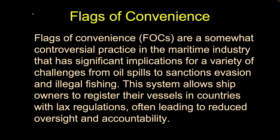And it aids all kinds of things that are maybe not above board, which is why this goes on, okay? Basically, this is a system where some country says, hey, do you want to fly my flag? Do you want to be a ship from my country? Give me some money, fill out some paperwork, and you can do it. And then you start to fly the flag of that country. And maybe that country doesn't have the same environmental laws as we have. Maybe they don't have the same child labor laws. Maybe they don't have the same safety, person overboard, life raft requirements as we do, and things of that nature, right? Maybe they don't have to check if the hull is rusted as frequently as we do in the US or in England or Japan. So there are all these things that you can get around.